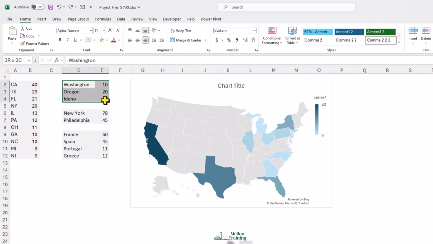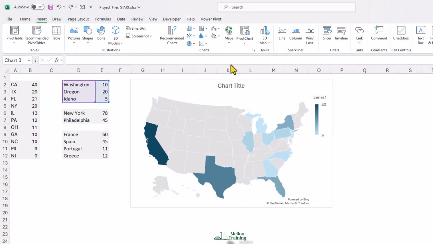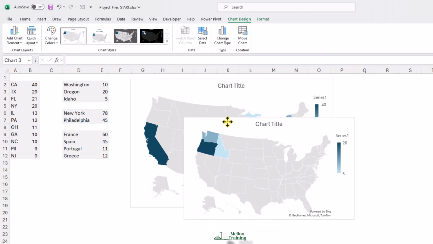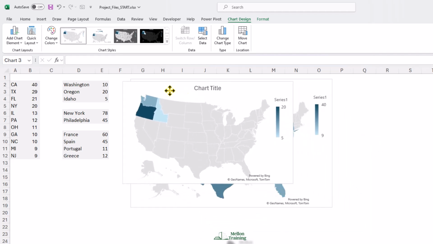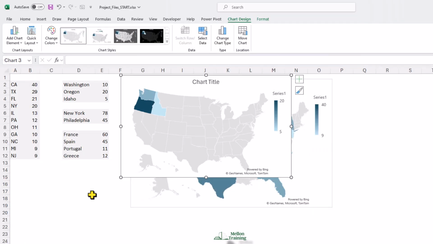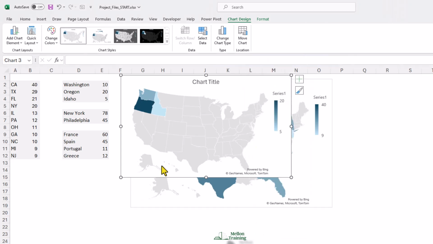3 states here to the right, I'll highlight these. Insert Geographic Maps. There we go. And we're seeing those 3 states, but we're also seeing the entire United States there. If you actually wanted to show less of the United States, what you have to do here is actually turn this into a picture. So if you were to right-click and copy this or Control-C to copy it, we can paste it somewhere else.